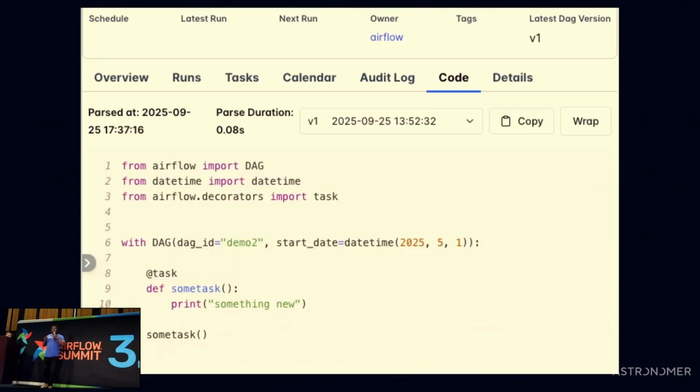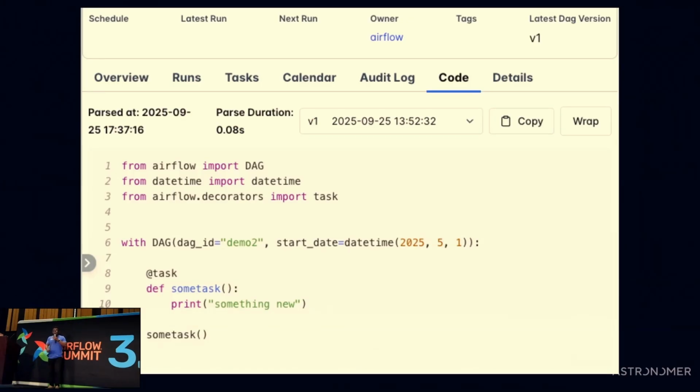Like I said before, if you are making changes on the Dag code, you will still see that the version is V1, version 1, because that's how we represent the observed Dag version. Some of the changes you make will just be updated in the code, but you will not see a new version.